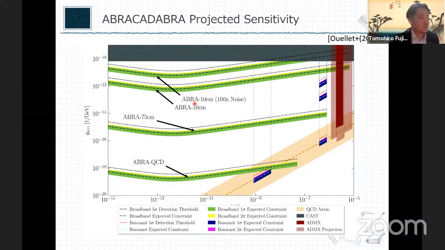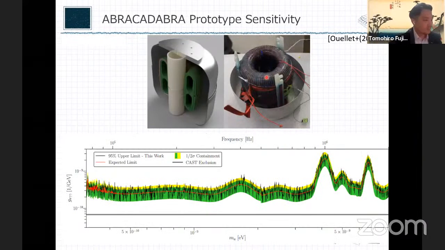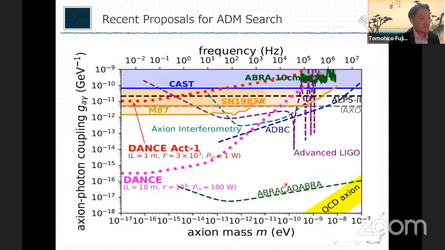And their original plans, they say, for the 10-meter size, even if noise is 100 times bigger than their expectation, they can achieve a better sensitivity than CAST. This shaded line is CAST. And this is a basic prediction of the 10-meter size Abracadabra. And they made it, but the result is, for some reason I don't know well, this is the CAST sensitivity line, and this is their result. So their result is not as good as expected, but of course it's an experiment.